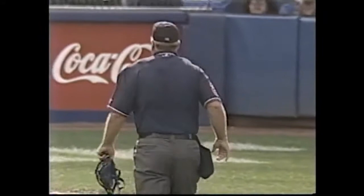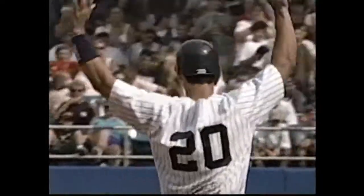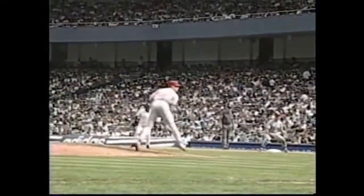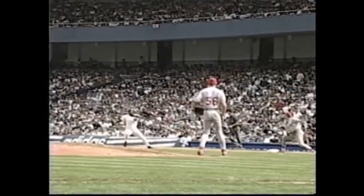I mean, that was a shot. And now you got to go back to TJ, to the point that you brought up. Johnny Oates took Gunderson out of the game and turned the switch hitters around to bat left-handed. Posada's got great pop from the left side. You'll see right here. He just hit a screamer. Will Clark jumped for it. Now the ball hit his glove. You'll see right here, Will jumped and the ball hit his glove. He was in fair territory, which means the ball is fair. And then you saw the umpires holding their hands up. That meant fan interference. A fan down there reached over and caught the ball.